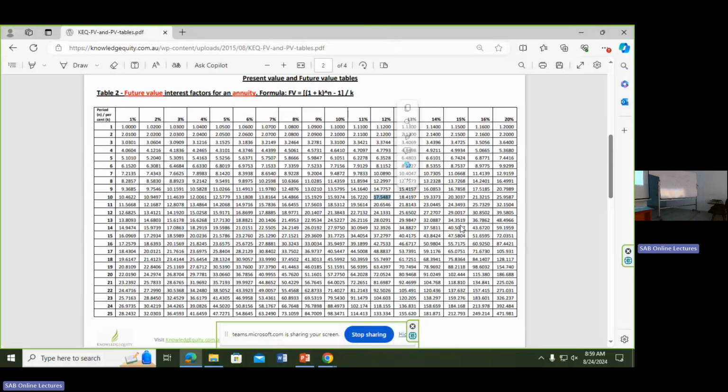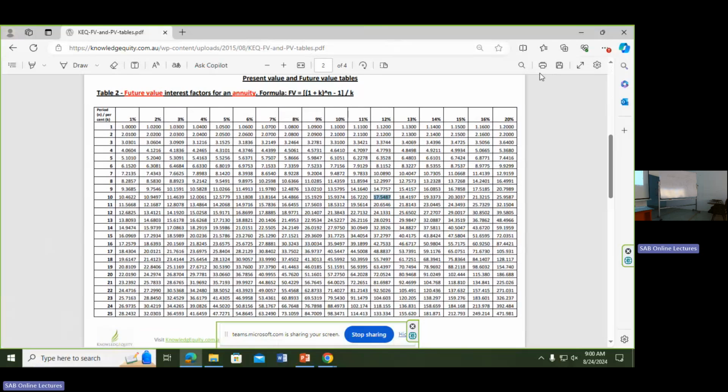But anyway, sometimes, if you get a monthly deposit, you cannot trace the table factor, because in 120, 1%, then up to 25. Some tables go up to 100, but here you can see up to 25 n. But if you go monthly, n is 120. So then you can't trace the annuity factor from the table. So you have to work it out using the formula. Right, I think this is the third table, future value interest factor for annuity.